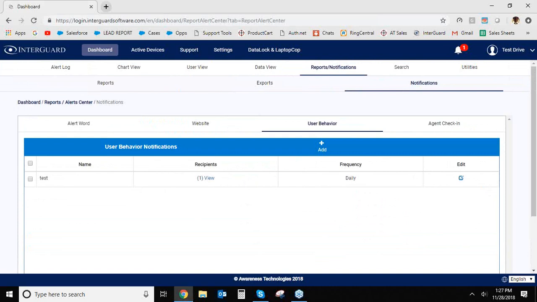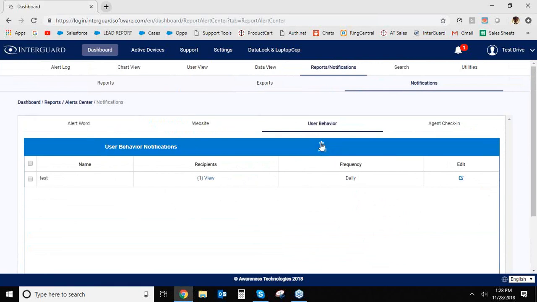Any after-hours login, that's any login to the computer outside of a 9-to-5 job. Any day that they visited more than 5 blocked websites. I might just want to see what websites are they trying to get to. Why are they trying to get to so many blocked websites? Might have to have a conversation there. Maybe less than 50 keystrokes typed in a day. If their job is mainly typing, why are they typing so little? That kind of thing.